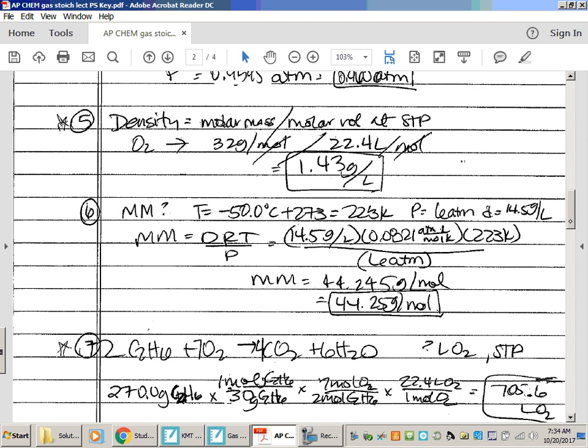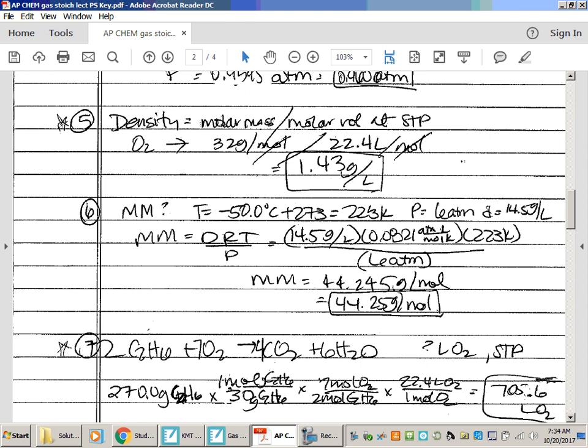5 was just find the density itself. So in terms of what was given to you here, did it say just STP? Yeah, okay. So at STP, you know that the definition of STP is 1 mole of gas is equal to 22.4 liters. So that's how you're going to incorporate molar mass and volume together. In the way that this was described, you had diatomic oxygen, so that's 32 grams per mole. And when you divide that by the molar volume being 22.4 liters per mole, the moles cancel out, right? So then you have grams per liter, which is density. So that was probably a weird one that you maybe didn't figure out how to approach, but does that make sense now?